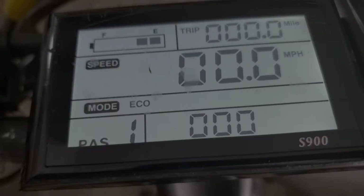Over here is going to be your throttle assist by turning this, like you would a motorbike. This is going to be your gearing. So there's 7 different gears that you can put down there. And then right here is your thumb, so you can switch your transmission.